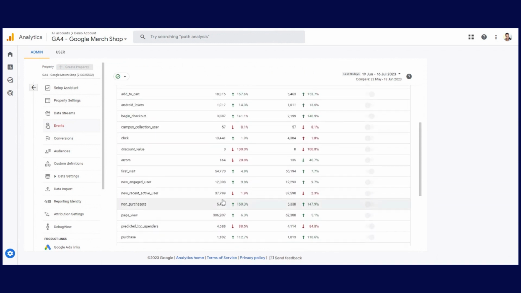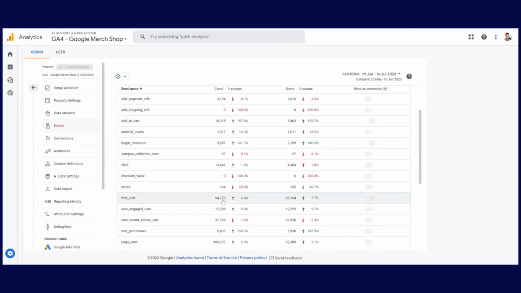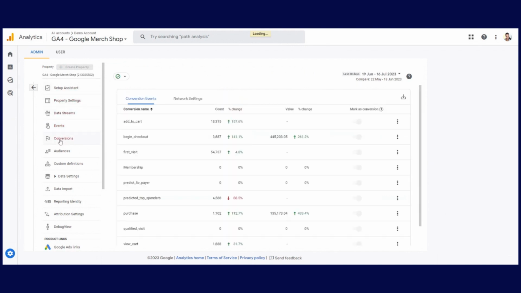To preview all conversions or to add a new conversion event, go to Admin Conversions. We are in the Admin section, Conversions. Here, we can see all the events that we have marked as conversions. With the right permissions, you'll be able to toggle these blurred out buttons to set them as conversions or to remove them from being conversions. You may also do that in the Events section.